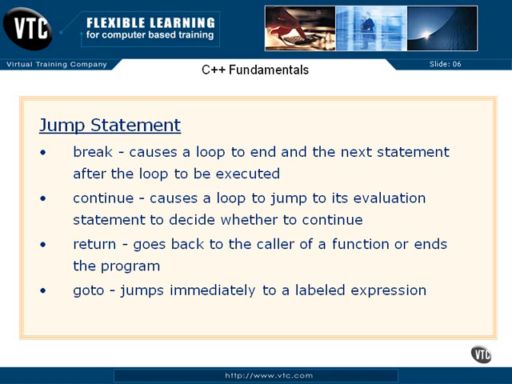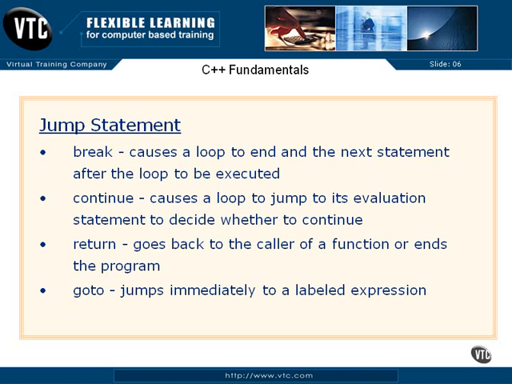We also know that the break will cause processing to leave a switch. So if we have a break inside a switch after a case, the break will allow us to get out of the switch. A continue causes the loop to jump to its evaluation statement. So in a while, that's at the top. In a do while, it skips over any other statements and goes to the bottom, does the evaluation to see if we have a true or false, and determines whether to go on through with the loop. A continue that's in a for loop will cause us to go to the increment or the modification section. That's that third part of a for loop. Then we go to the evaluation and decide whether to continue on with the loop or not.